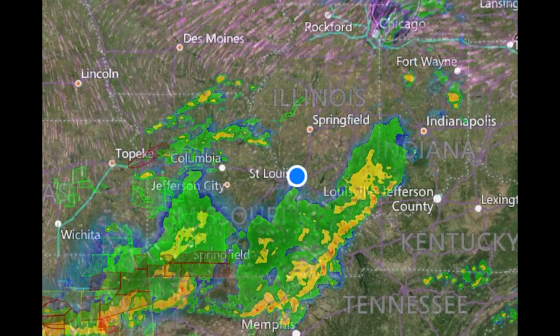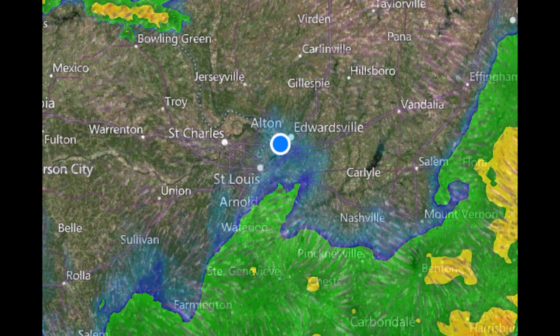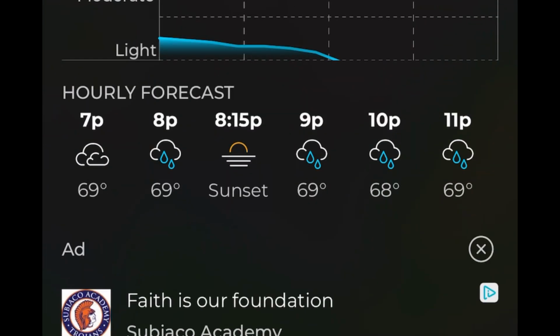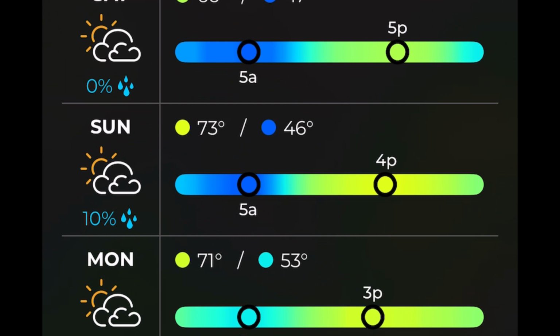If you've been watching the news over the past years of your life, you'll know the meteorologist shows you the radar on there, and they basically tell you what's what. Green is rain, pink is, you get my point. Utilize that stuff because that radar is real time, and you can save yourself a lot of headache if you look ahead into what your weather is going to be like on your route.